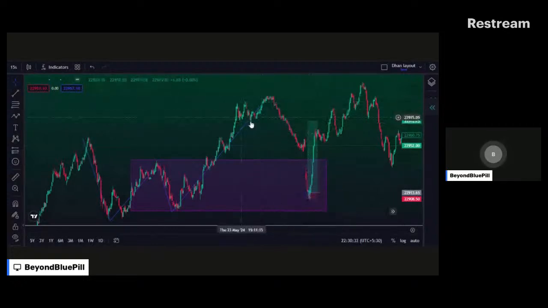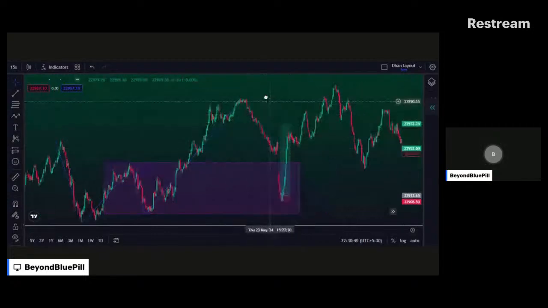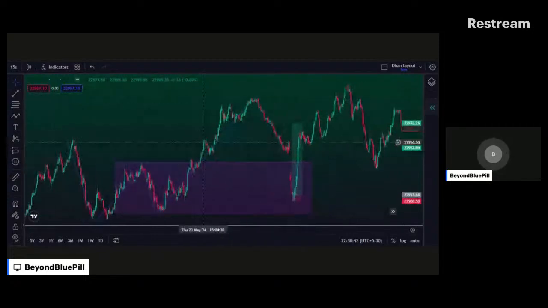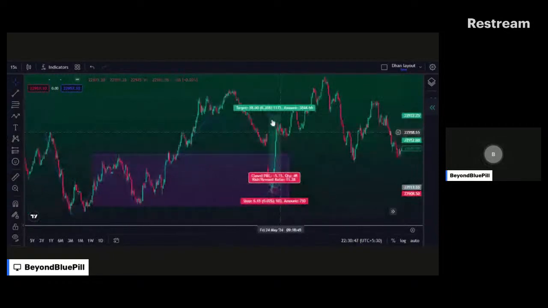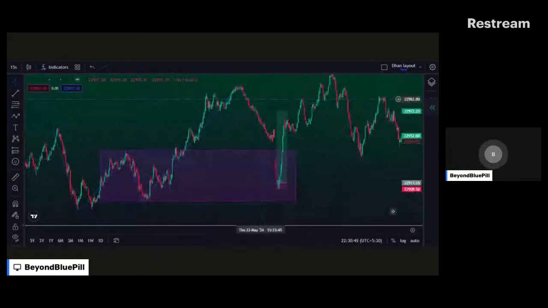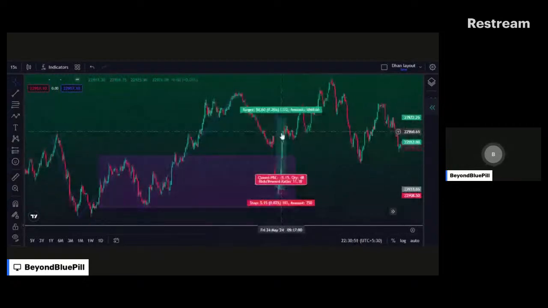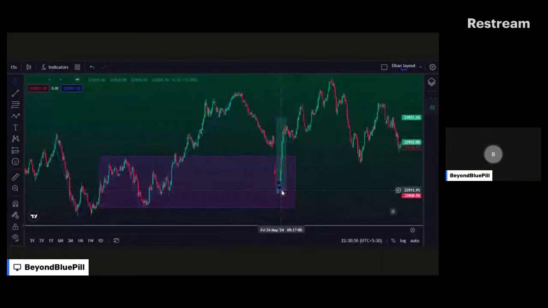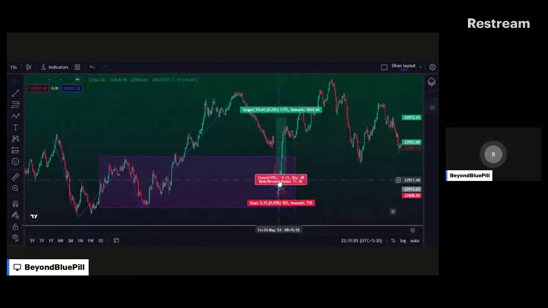I see this zone. It's a high time frame zone. Maybe it looks like a 1 minute time frame area. But yeah, I'll probably wait until price taps into this zone, and before it taps, I'll get out. So that's about 58 points with a loss of about 5 points. And y'all can see that.